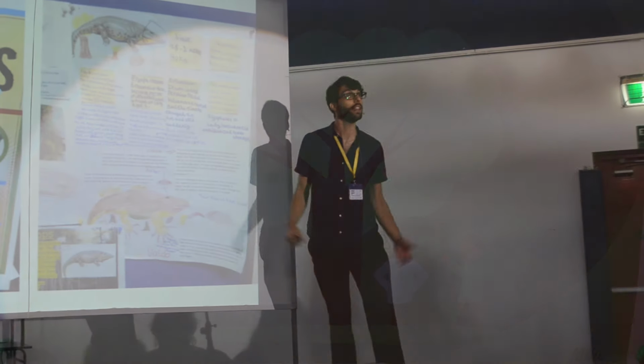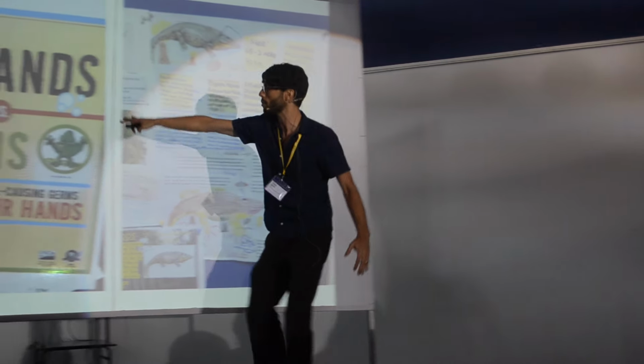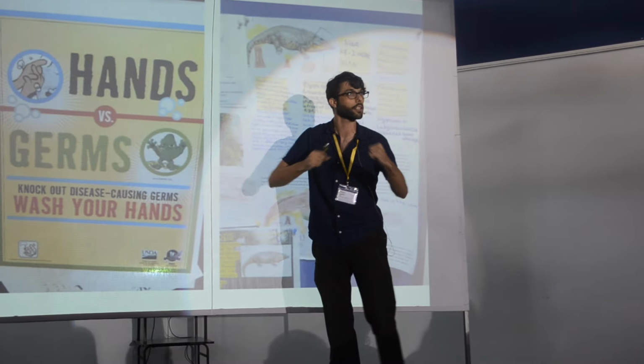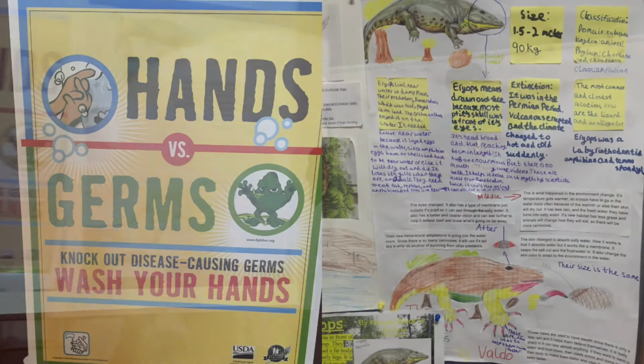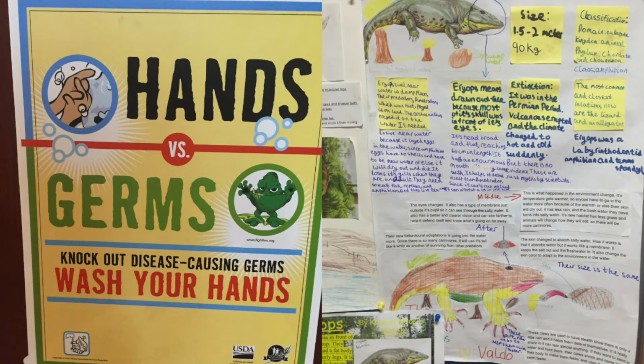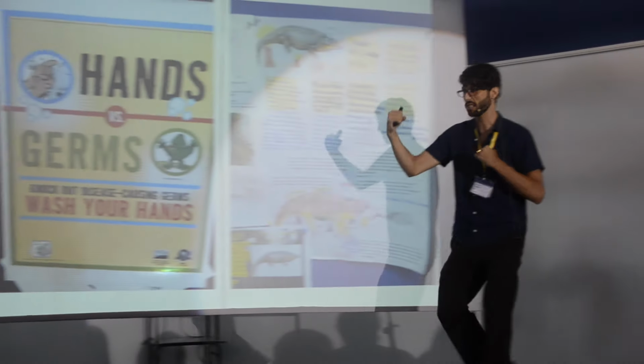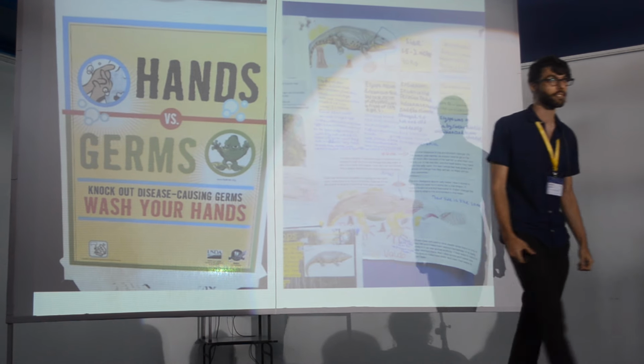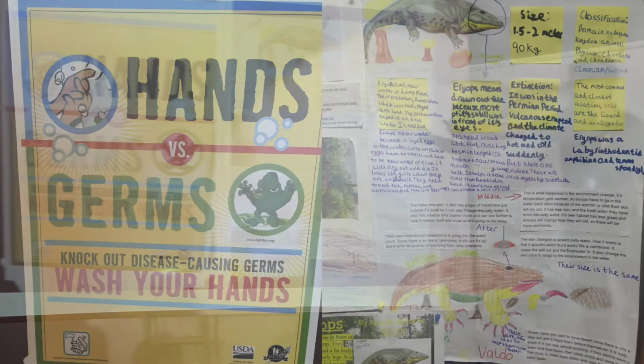And this one, color contrast. We can't quite see it. And these, okay, hands versus germs. Ooh, we've kind of got this little superhero thing. We've got the hand scrubbing. We've got the germ going like this. It's kind of us versus them. Wash your hands. And what about this?